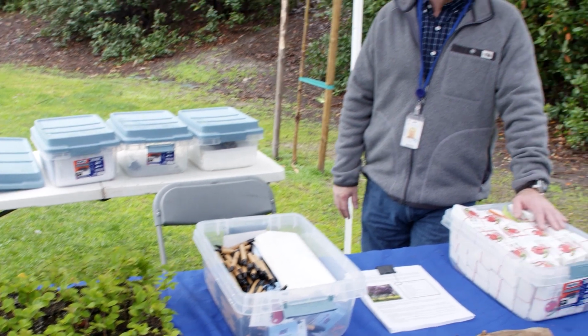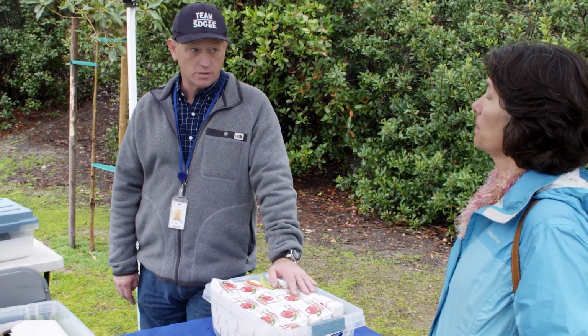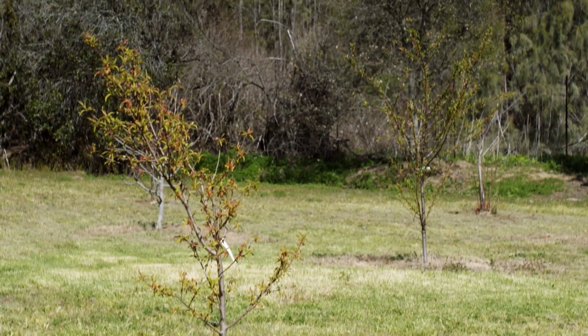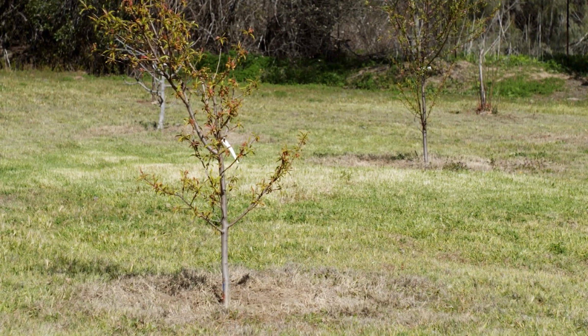Then we began to engage them, because we don't want to just plant trees, we actually want to grow trees. So we started educating them: this is the proper way to plant these trees, water the trees, and these are the maintenance issues. With tree planting there's a lot of education and knowledge as it relates to appropriateness. We always say right tree, right place. That means we love trees, but we want them in the right place, and around power lines is not necessarily the right place for many trees.